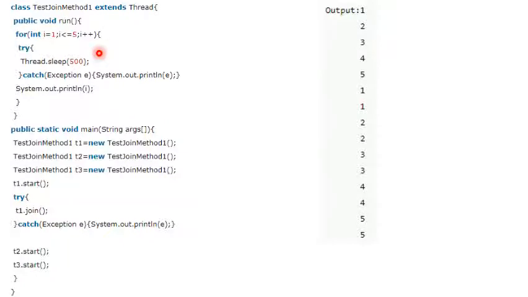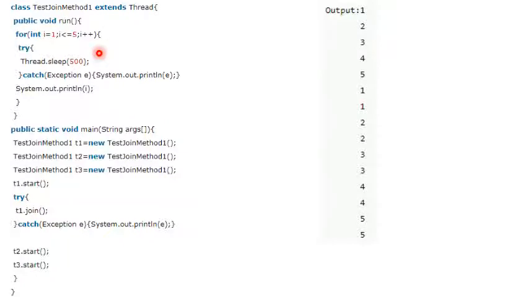Here in this example, I have used the inheritance property. That is, I have created a thread by extending the Thread class. We know that this is the method in which we have to write our logic. It is the run method that gets executed when we start our thread. So we write all the lines of code that our thread has to perform inside this run method. And we know what sleep is. Sleep is used for temporarily stopping the thread for some milliseconds. The parameter we give to sleep is in terms of milliseconds.